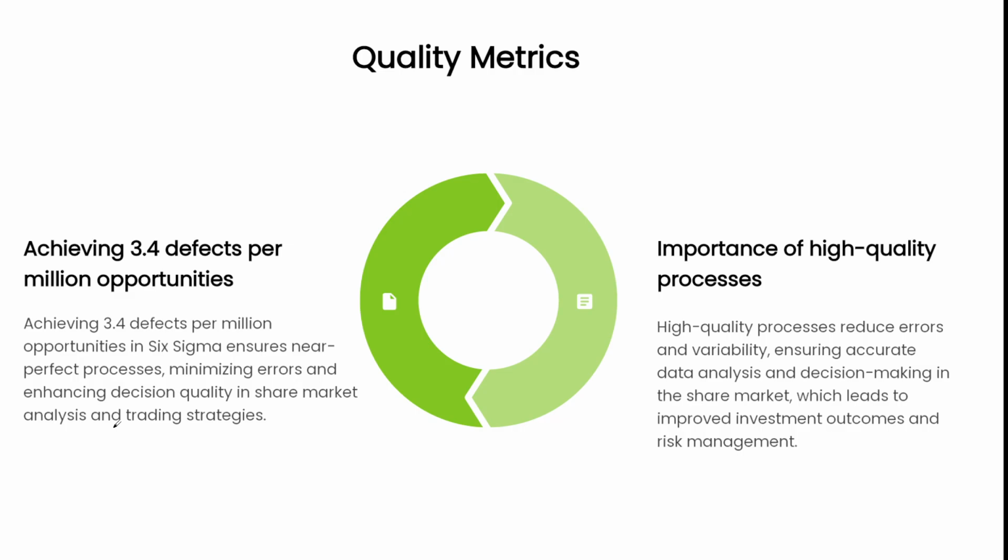To give a nutshell of Six Sigma, the end result is that if you implement Six Sigma, then your error will be minimized to the tune of 3.4 defects on a production of 1 million. So that is the level we are asking for. On a production of 1 million, we are looking for only 3.4 defects.